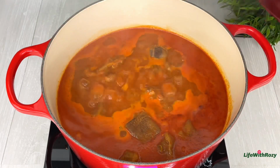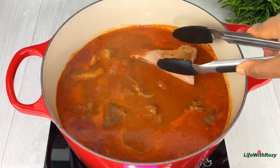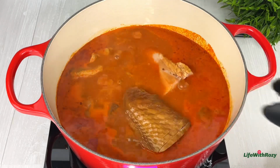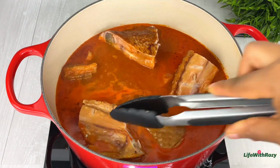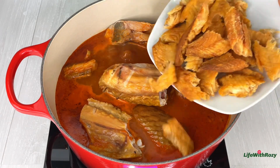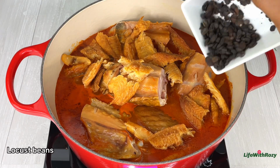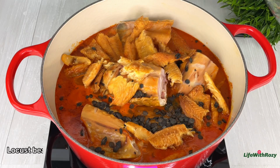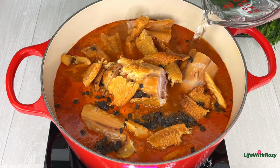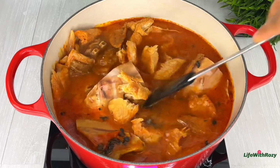The goat meat is halfway cooked. I will be adding the smoked turkey at this point. Add the dried fish, locust beans, which is also known as dawa dawa. Add some water and stir.